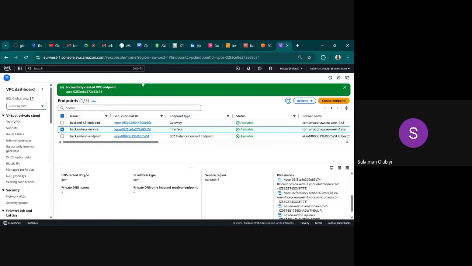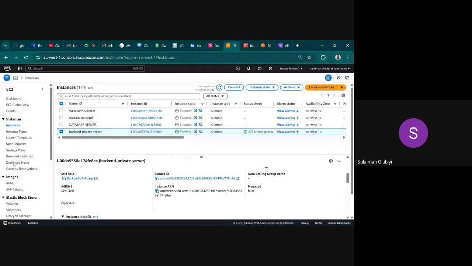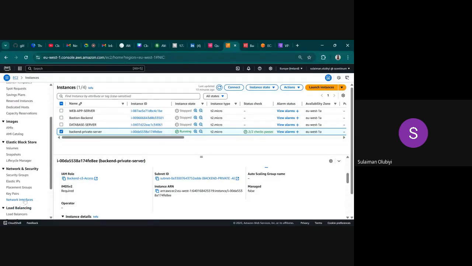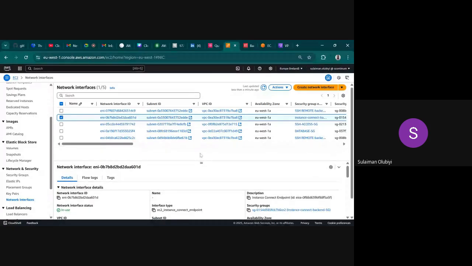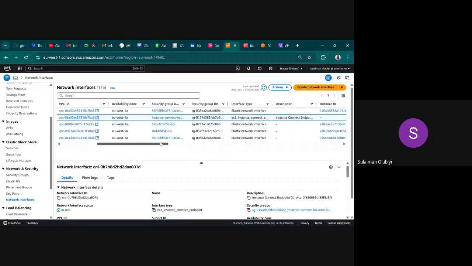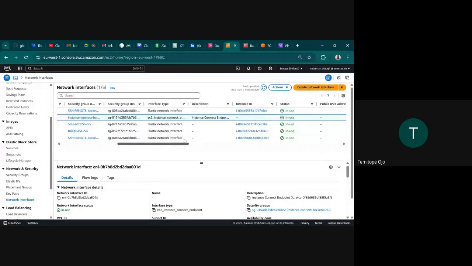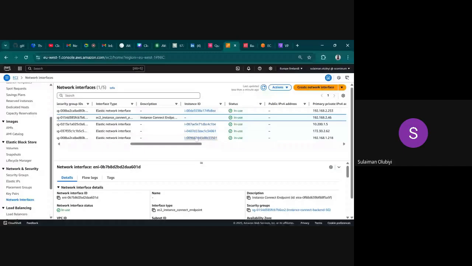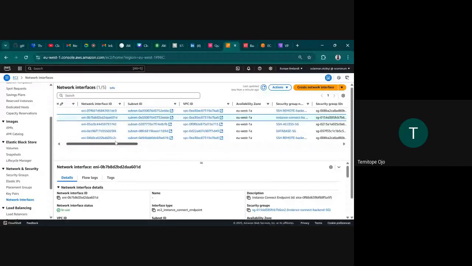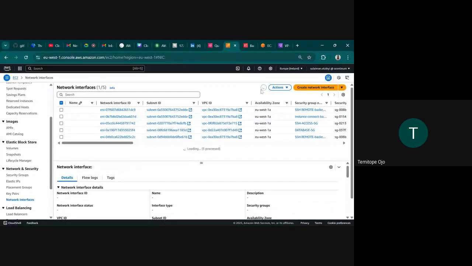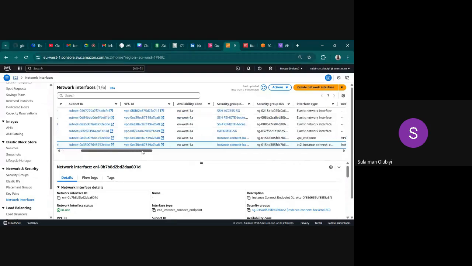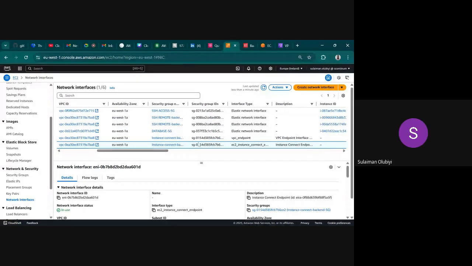So if I go to ENI now, I'm going to see an ENI for my SQS. The same VPC, the same block of IP, the same subnets. So you can see that this guy is 6 now. If you check the last one here, VPC, you will see.